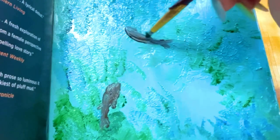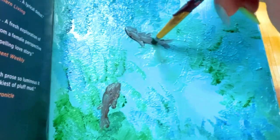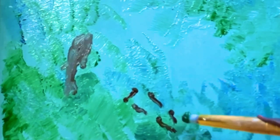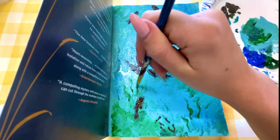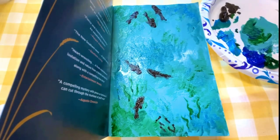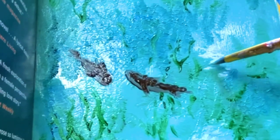They didn't turn out quite as crisp and realistic as I was hoping for, but I do return to them later and add some finer details that I wind up liking. Those little squiggles in the corner are supposed to be tadpoles — it's okay if you never would have guessed that. I added some dark green seaweed here and there, which I think gave the water more depth, along with some sparkles and shine from light casting down on the surface of the water.